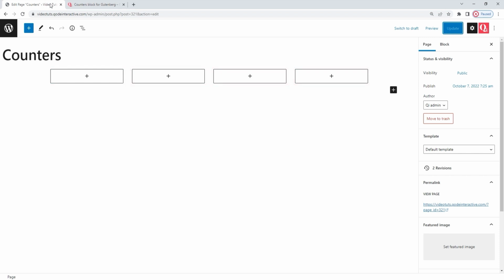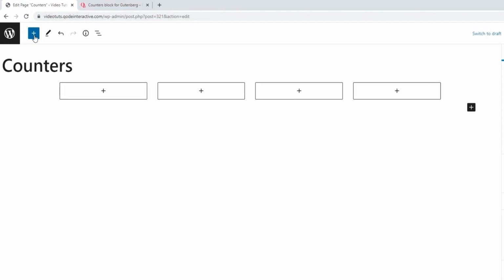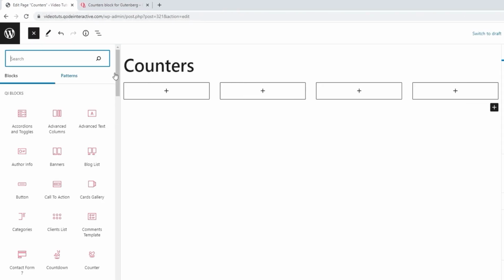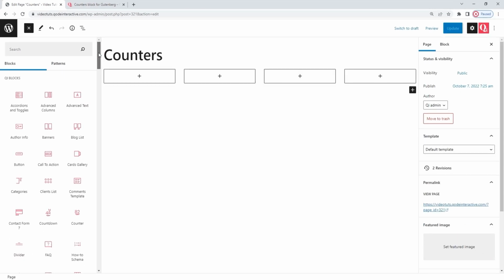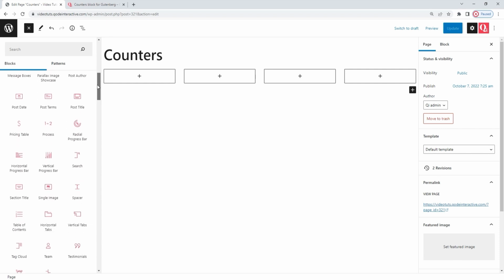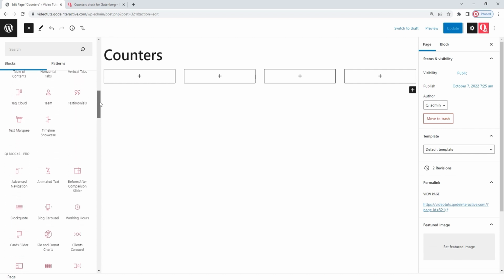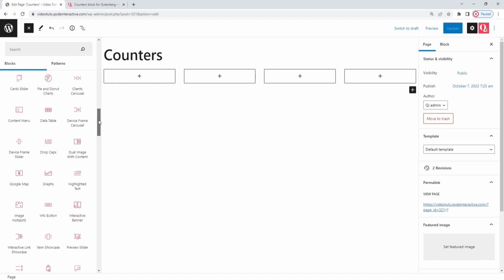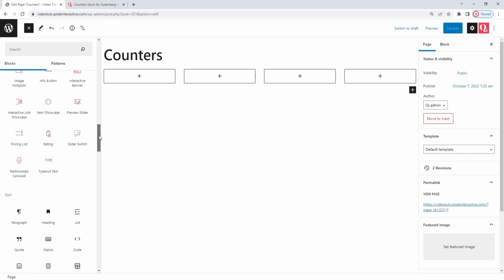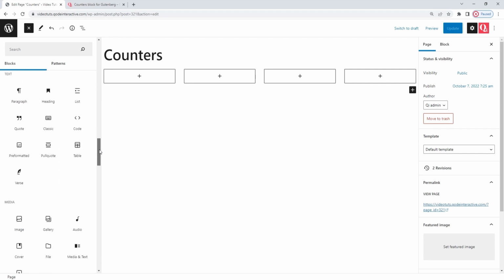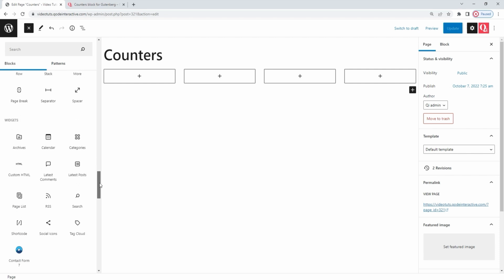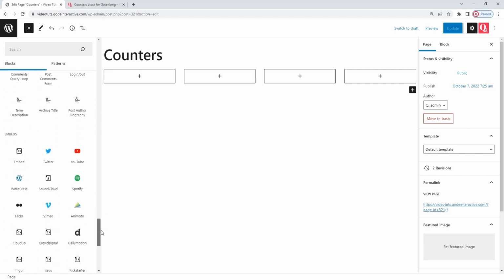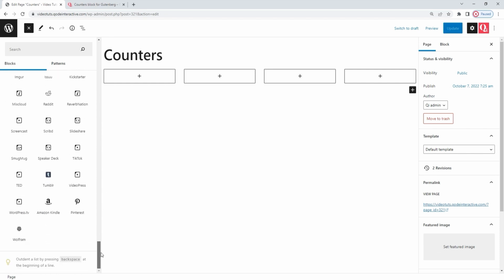Now, to start adding blocks, you can click on this plus symbol to open the block selection. This is where you'll find all the blocks you have installed on your site. So we'll see both key blocks, Gutenberg's native blocks, and anything else you may have installed. You'll easily be able to recognize key blocks by their reddish-pink icons. So you can scroll through the collection here to find the block you want to use. Then you can add it to the page using simple drag and drop.